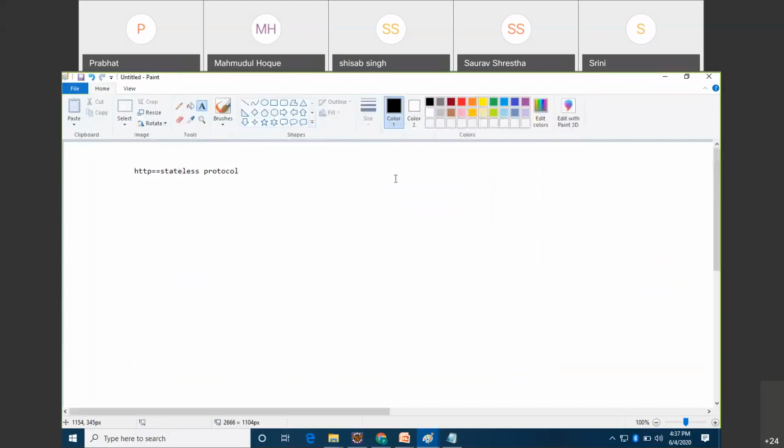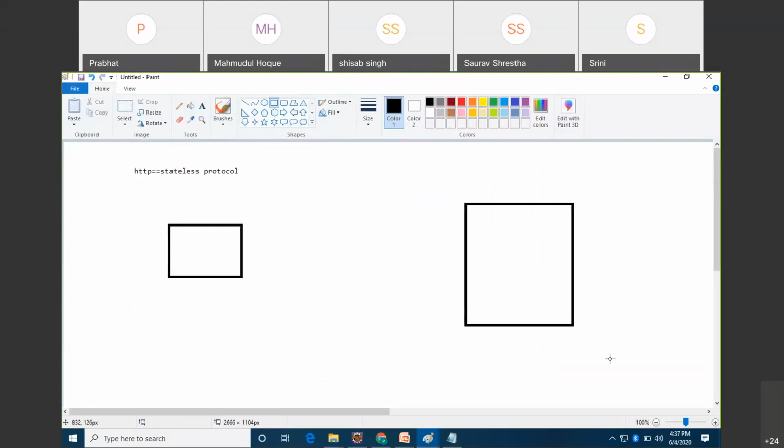The meaning of stateless protocol is, suppose this is a client, okay, and this is the server. That client is sending some request, and the server is sending some response. This is request. This is response.